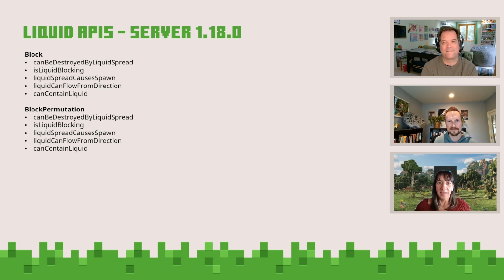Mike, I'll let you speak a little bit to the Liquid APIs. This is basically just the APIs for some of the blockworks that have come out. If you were following last month, we had a number of new APIs that you could add to your blocks to make them support Liquid in a number of different ways. If you're building a set of tools that works with a broader world and you want to discover how this block is going to work with Liquid flowing through it, or whether it can be destroyed by Liquid, now there's a full set of APIs across block and block permutation to test for those kinds of things. An API set gets better the more APIs you have, and these are some awesome APIs for discovering how Liquid works in the Minecraft world.